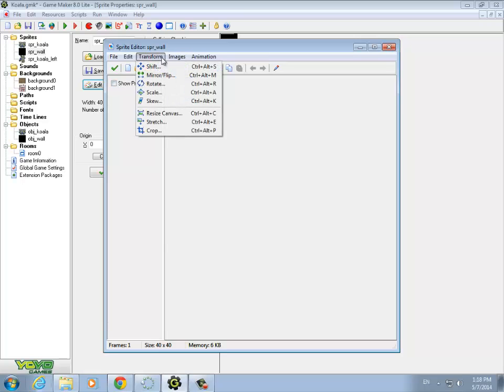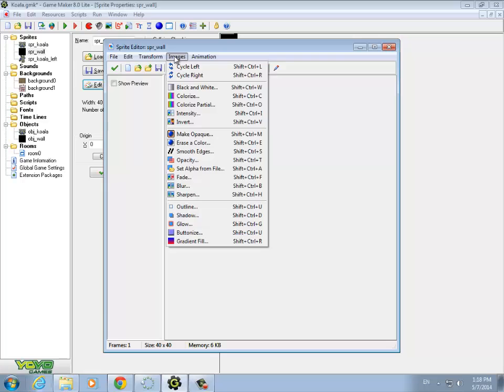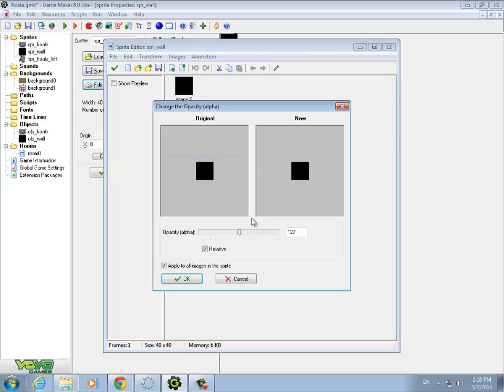Once we're in edit sprite, we can set the opacity of the wall. Now opaque means you can't see through it, but we want to make it so you can actually see through the wall, so you can see the underlying thing. It has a little slider here, and you can make it all the way white or all the way black. I'm going to set it here, so you can still see the wall is there, but you can also see through the wall to the thing that's painted on the floor. Okay? So somewhere around 62 sounds like a good number.